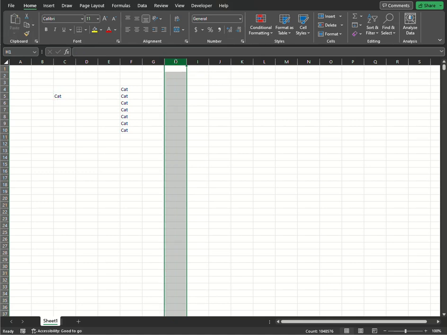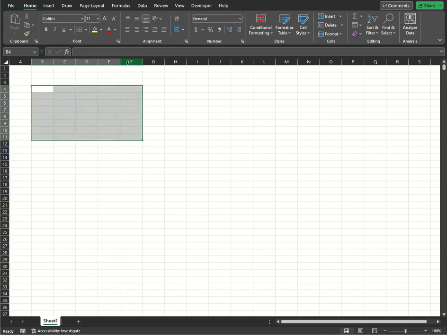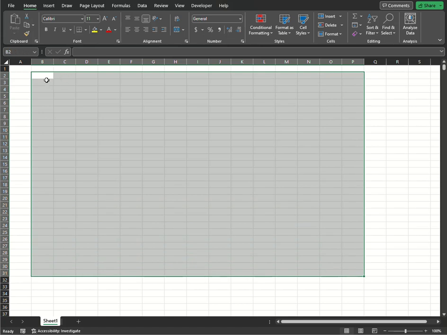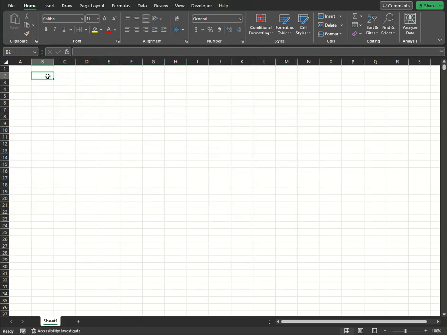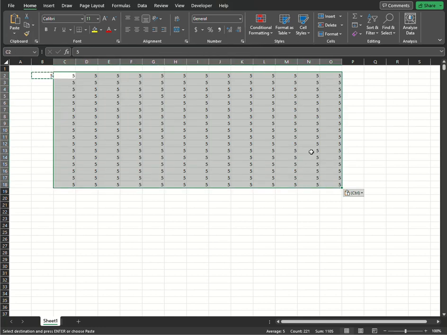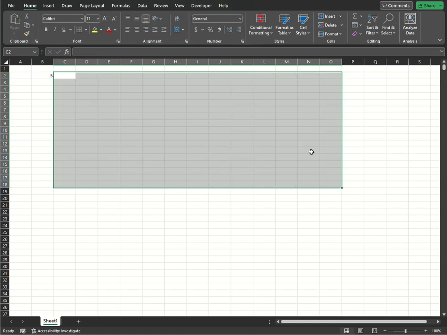So these are the various ways you can use Control C and Control V to copy and paste various boxes and cells. And it can be helpful if you want to just basically put multiple data in multiple places. And sometimes when you're doing data and analytics, you may want to put numbers like the number 5. And if you wanted to just simply do that throughout, you can paste it in multiple places easy with just one button instead of literally typing it in.